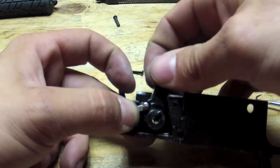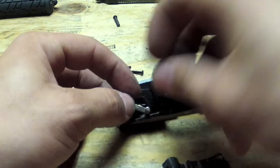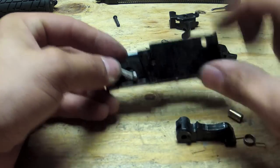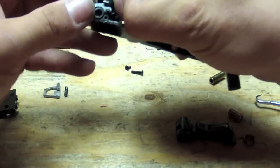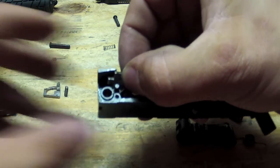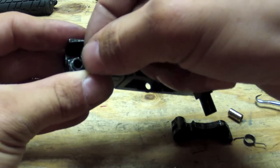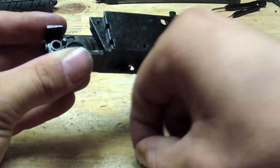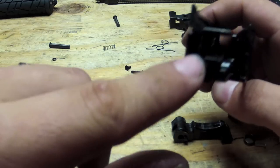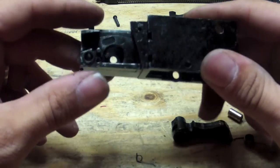Next step is to remove your hammer - that pops right out. Then there goes your bushing for the hammer as well, with the hammer spring. Next you're going to take your firing pin out and the firing pin spring. Take out your blocker, and then the spring, and your firing pin should come right on out. And there goes the AK trigger box disassembled. You can take the remaining piece out as well, but there's no need since we're not replacing it.